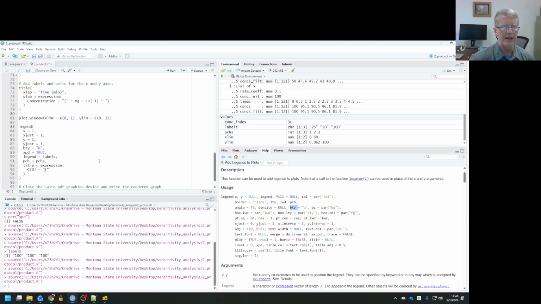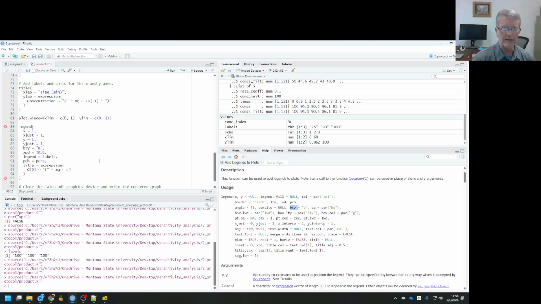So a parenthesis by itself, I can't do this because a parenthesis is a special character in plotmath. So I don't want it to treat it as a special character. I just wanted to put the parenthesis there rather than trying to interpret it. So I need to put quotes around it. Then the units, in this case, are milligrams. I need some space between my milligrams and per liter.